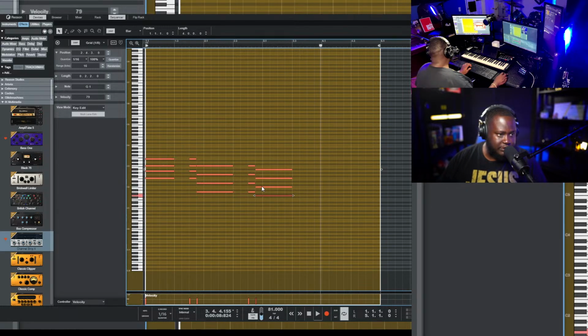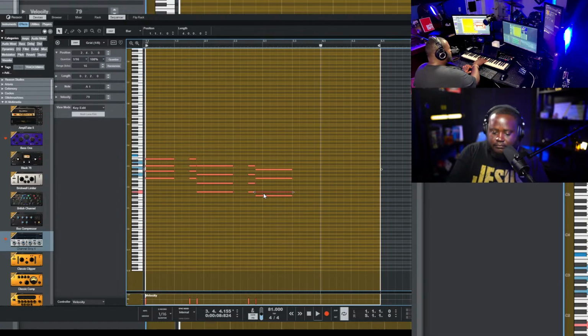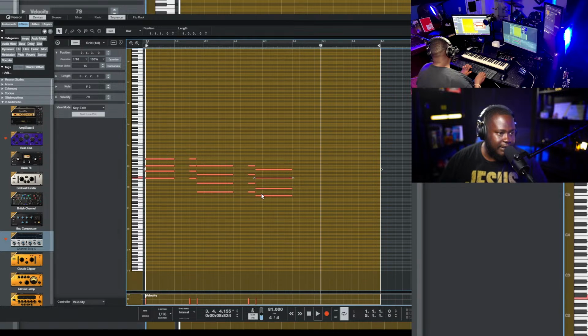What notes are these? G. Next note should be G, B, D. Okay, G, B. The next note should be a D, and then F sharp.